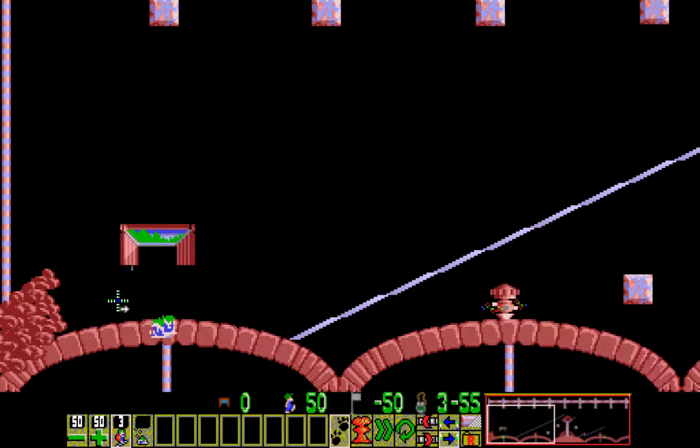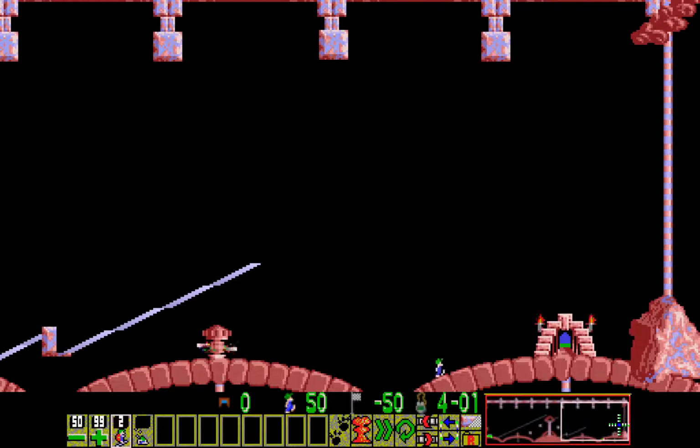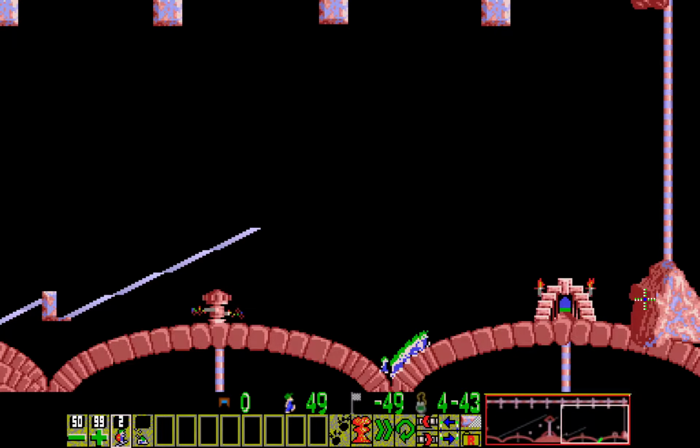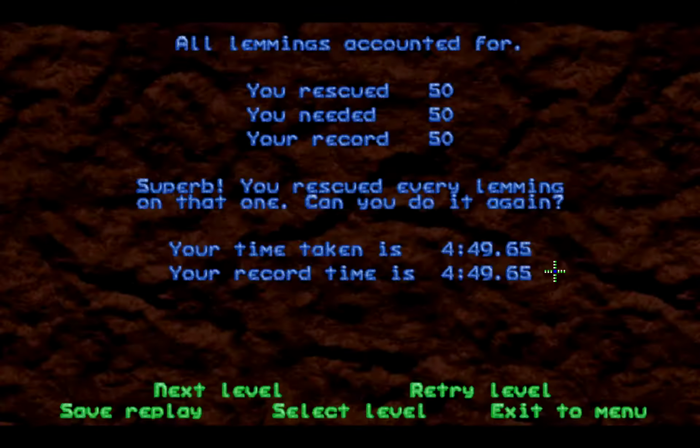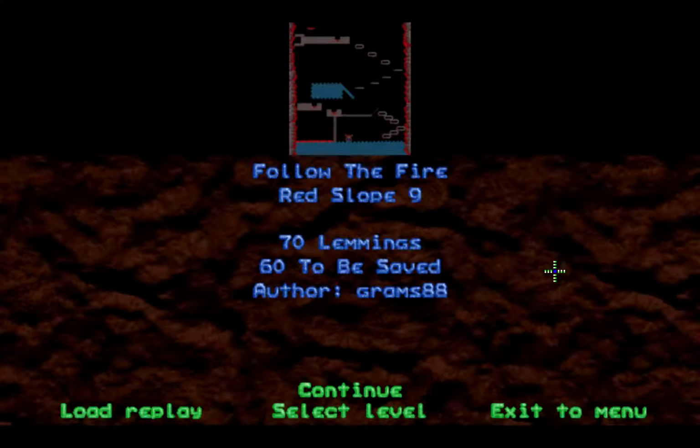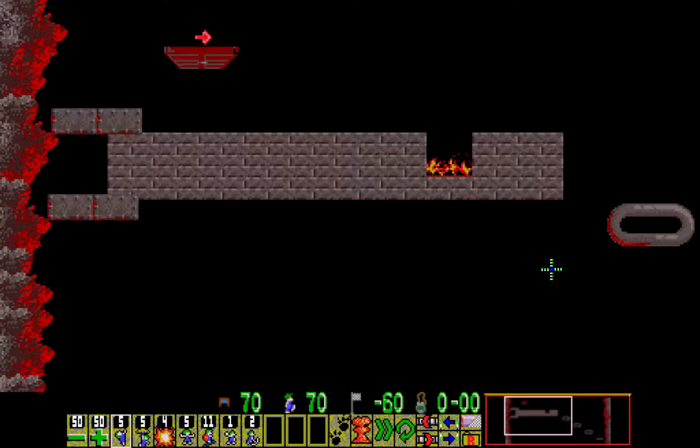Alrighty, and then go ahead and release the crowd here. Alrighty, another load that we got through. Red Slope 9, follow the fire. 70 lemmings, 60 to be saved here. Not a build of ours, I'm thinking.